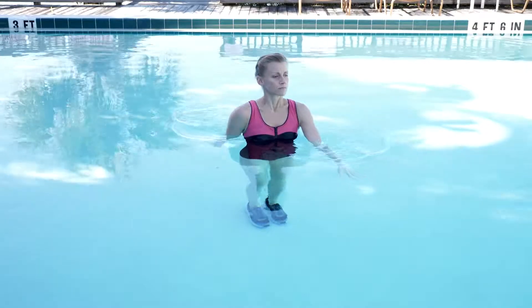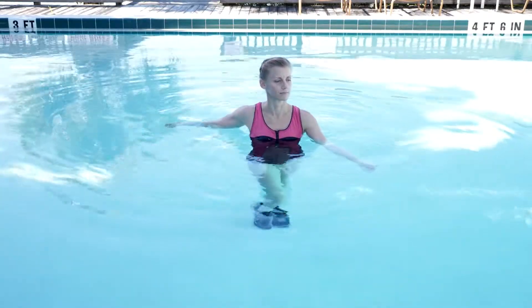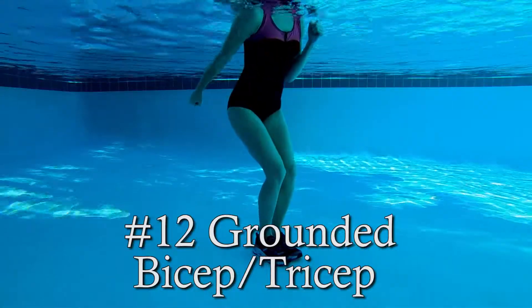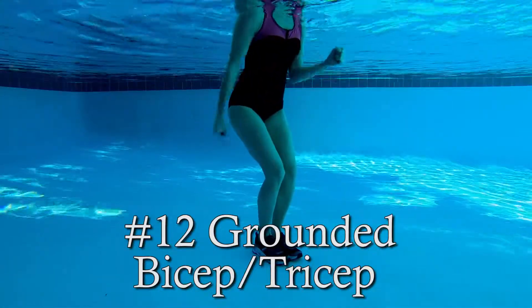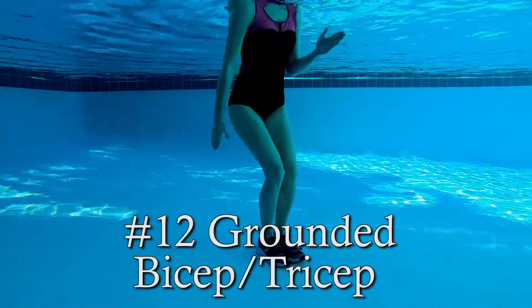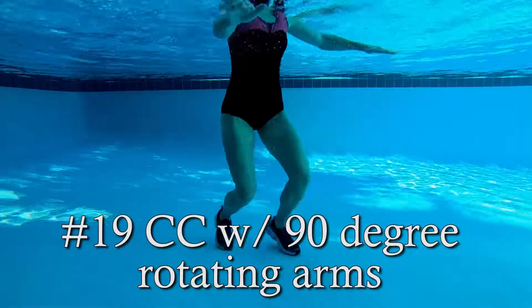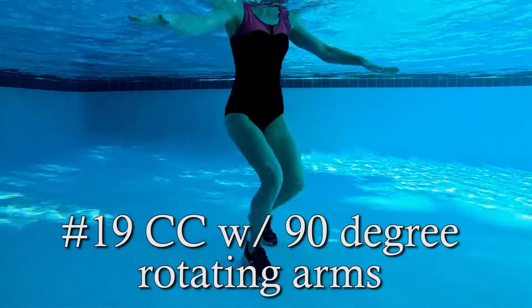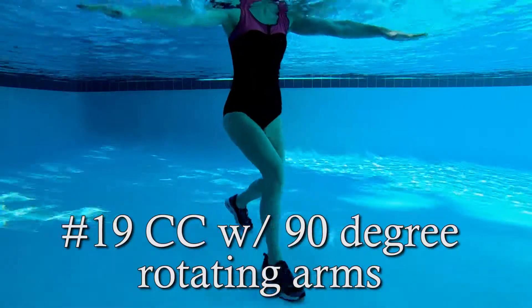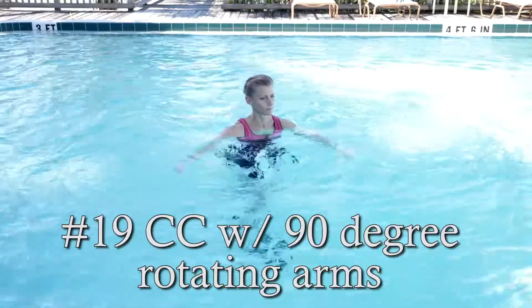Now we are going to give you 10 different moves that I like to block into my conditioning component of class. We are really focusing into that bicep and tricep muscle, keeping those feet anchored to the floor. Our students love to work those triceps — or as I get called, the bingo arm. This is a total body conditioning movement; the legs are moving and the core has to isolate to prevent the torso from rotating from those rotating arms.